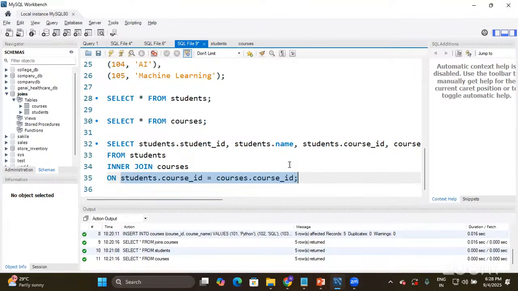The condition is that there should be at least one matching column. You can use the matching column for joins. If you have more than one, obviously you can go with any one of them. You select any one for performing the join; it's your wish. The condition is that it is mandatory to have at least one. So can you guess what the output of the inner join will be, guys?